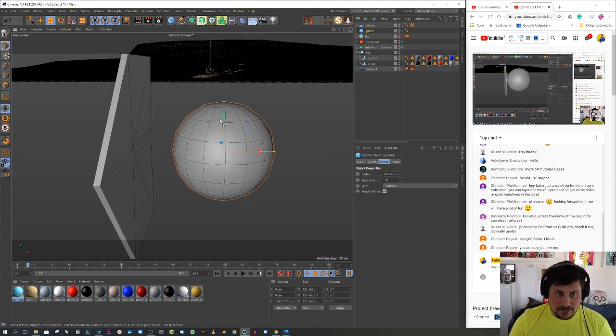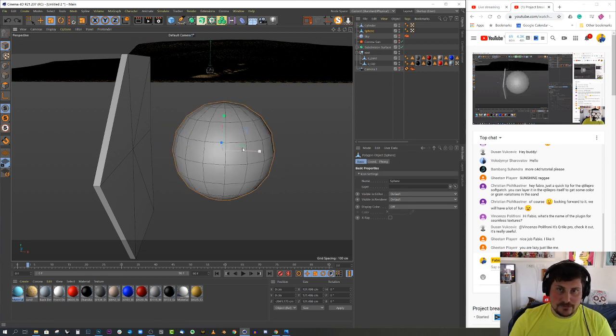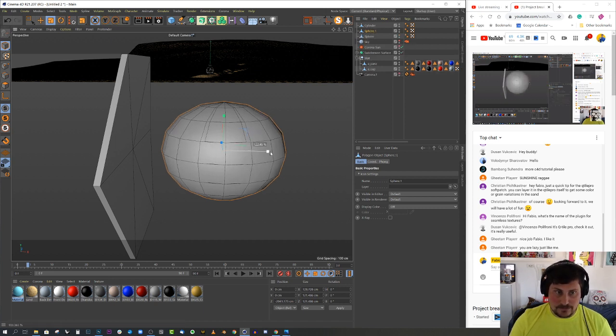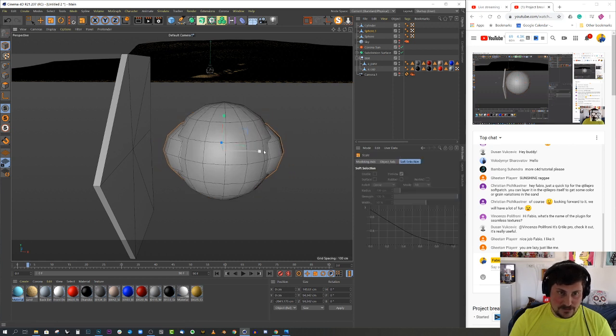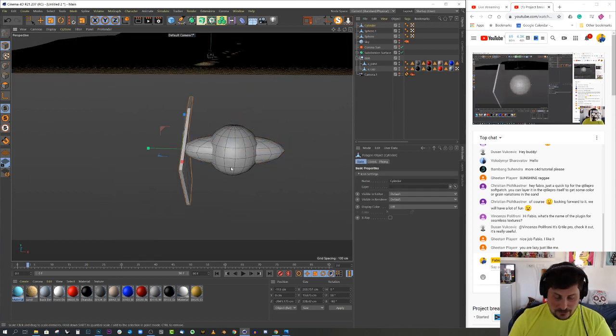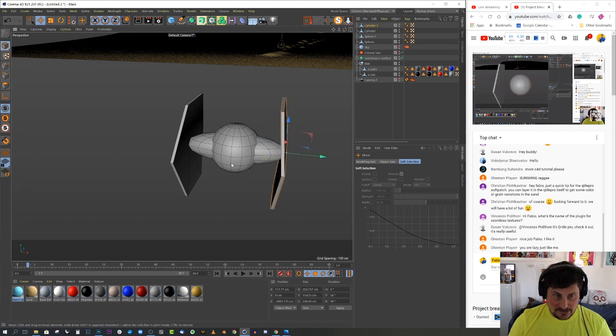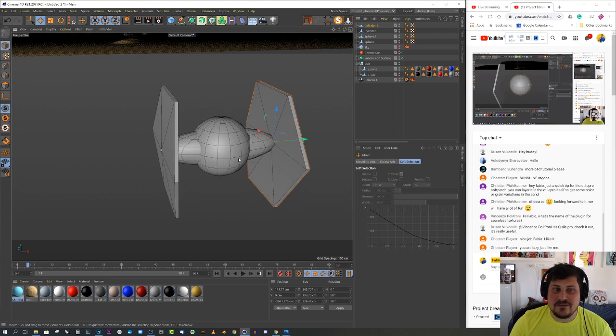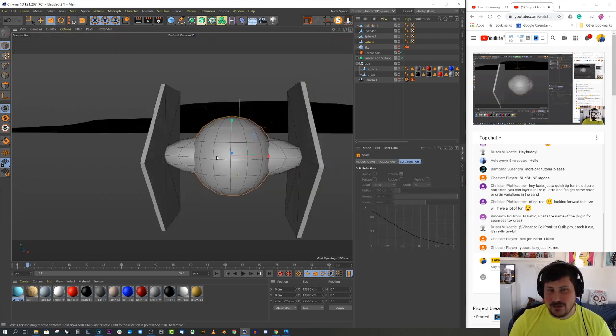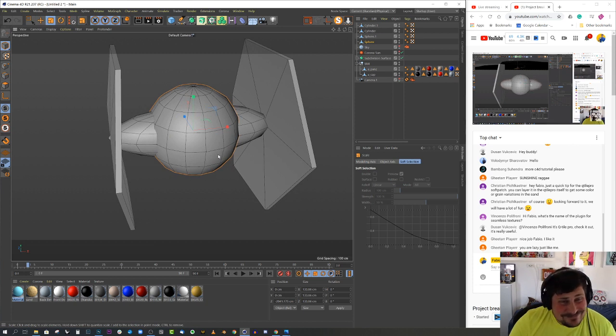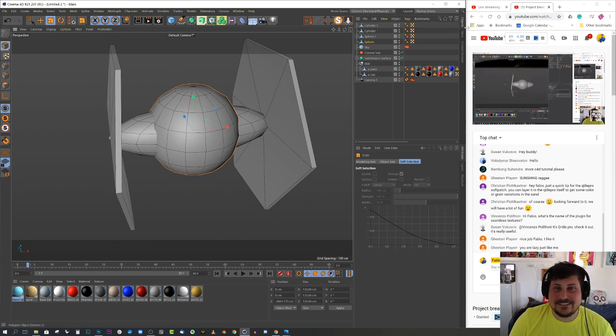Then I made a copy. C to convert it. Whoops. Where is the other sphere? Let me make a copy. T to convert it. T to scale it. T. There you go. Then I took this geometry, made a copy, R 180 degrees, moved it on the other side. And since this was going to be very far and nobody would see it, I left it low poly. Because, you know, low poly works. Yes, it does.